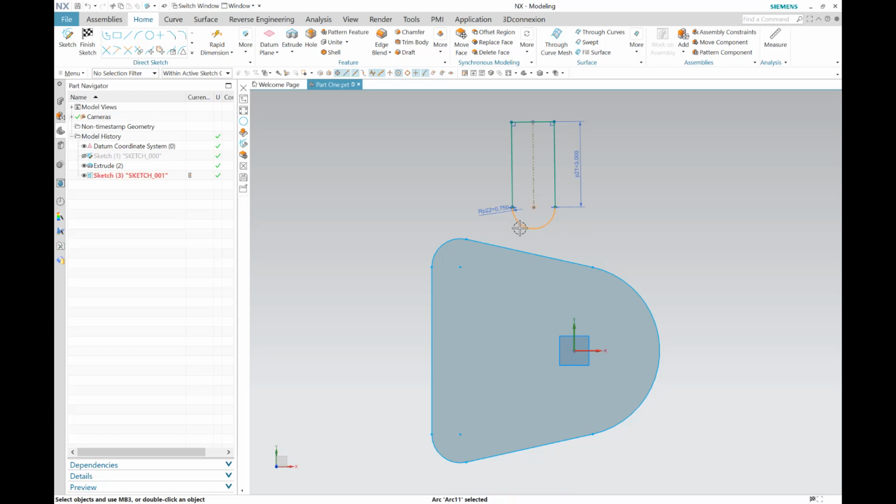I'm going to select this arc, and then I'm just going to pick one of these lines. You'll notice some of the new constraints that we have. Tangent to string. Let's use that. If I then take my part and start to move it, you can see that it keeps it tangent. And it keeps it tangent all the way around.